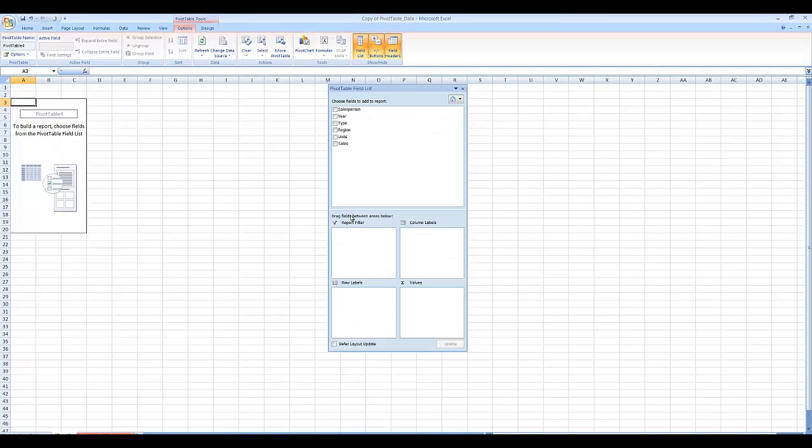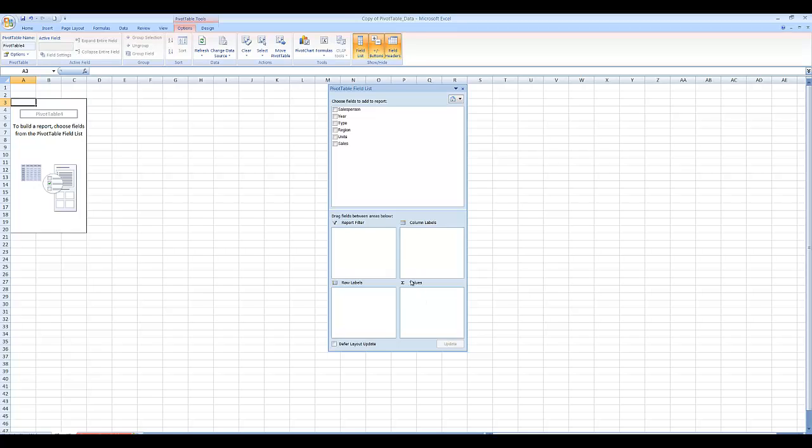What that does, that opens up a new sheet, and over here on the left we see the raw pivot table, and over here on the right I see the pivot table field list with the field headings now showing here. It's quite simple. When I look down here at the categories, there are 4, and it says drag fields to the areas below. There's a report filter, we'll see how that works in a later series, column labels, row labels and values. The values area is reserved for fields that have numbers in them.